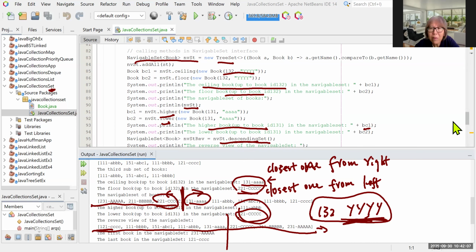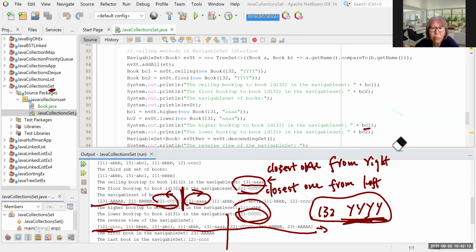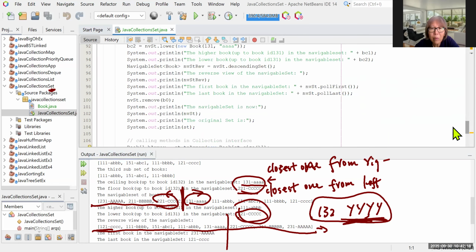And then next, let's see what we have. We also try to find what's the first and what's the last item, and after we remove an item, does it change?